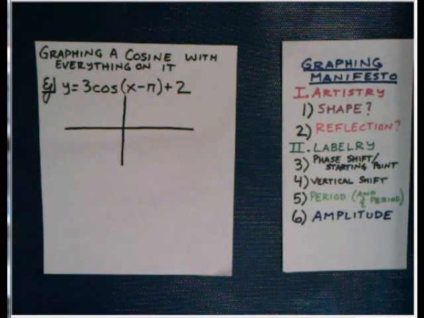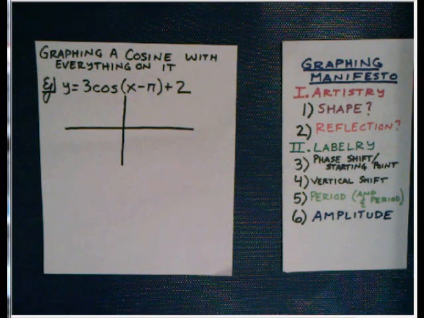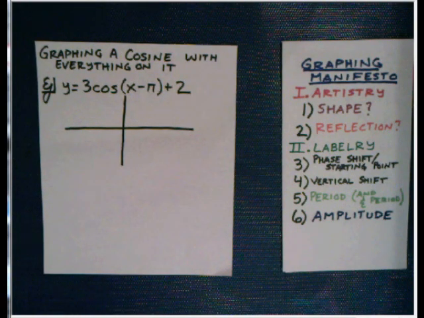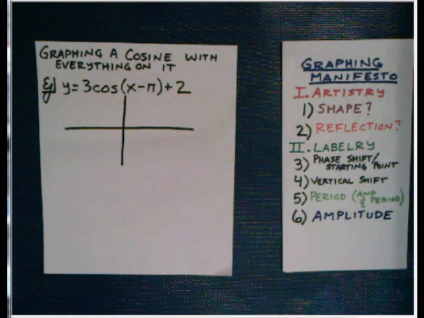This is trial number 2 of graphing a cosine with everything on it. The last attempt was beautiful. It turned out great. Now I'm not going to show it to you because it'll just frustrate me more, but my program still didn't work, so I'm going to try to break this up again more often. So that'll be why it's a little choppy probably.